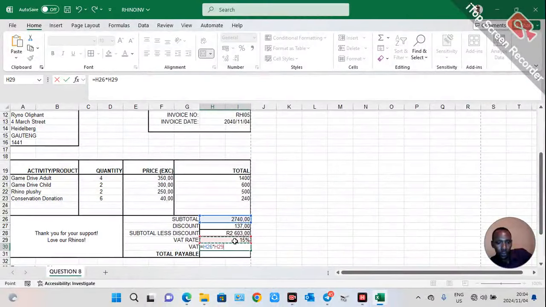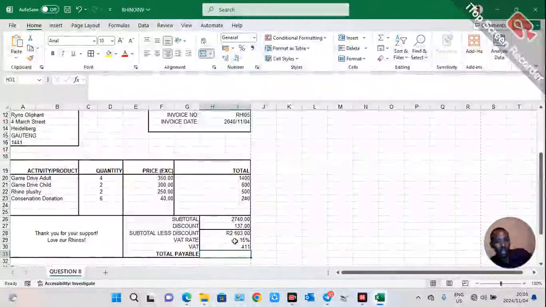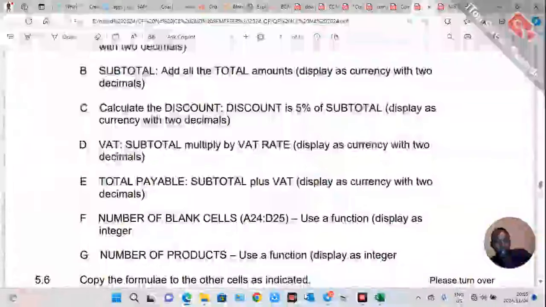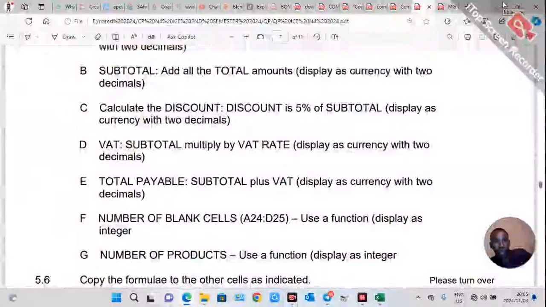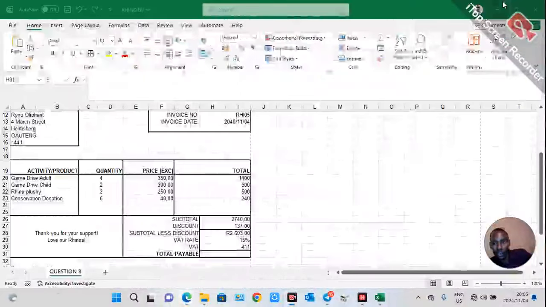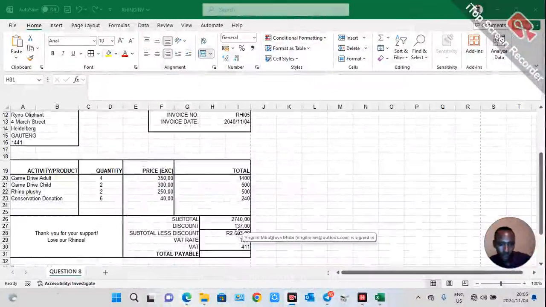Then they've said that we need to display as a currency here. So we need to display them with currency of decimal from question number B to D. So upon that, guys, remember that we're still gonna put the currency.